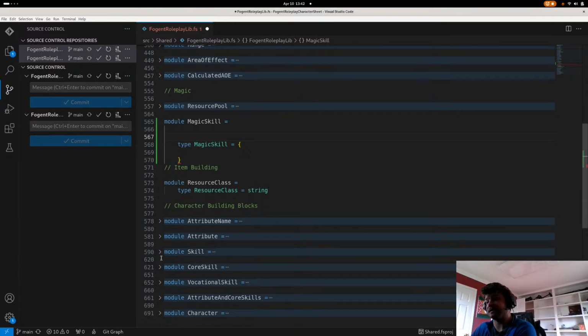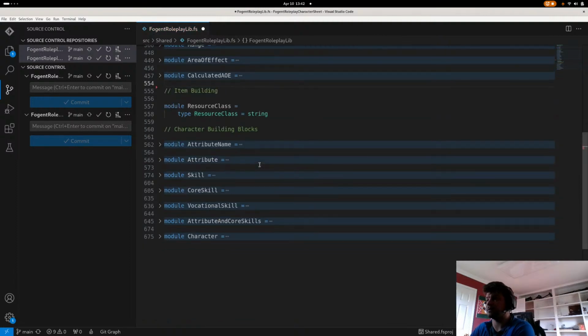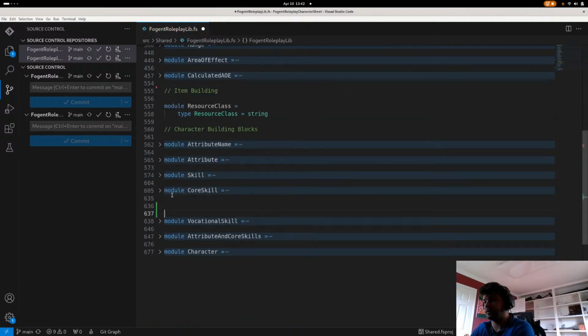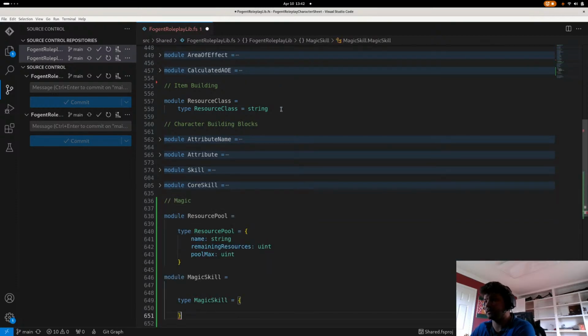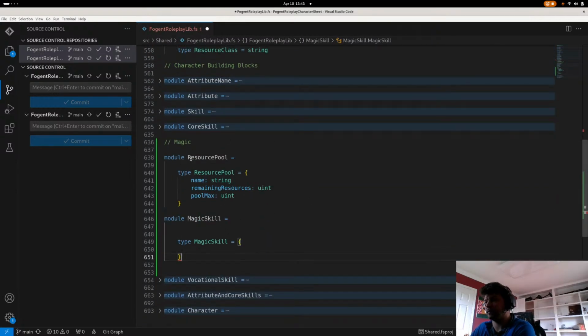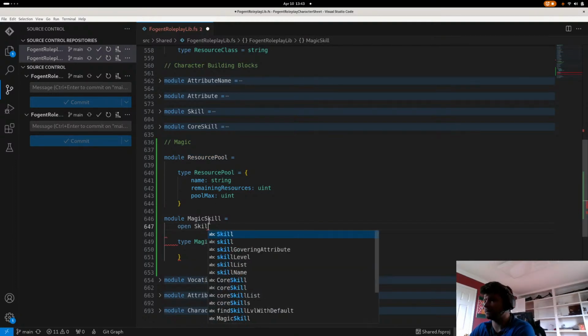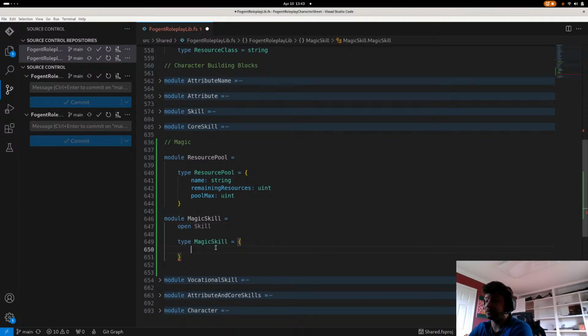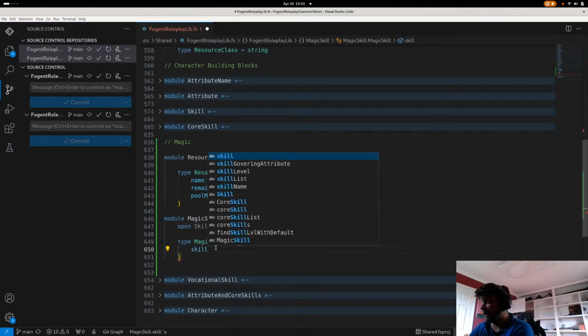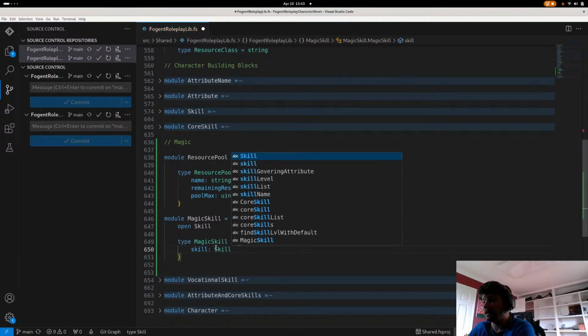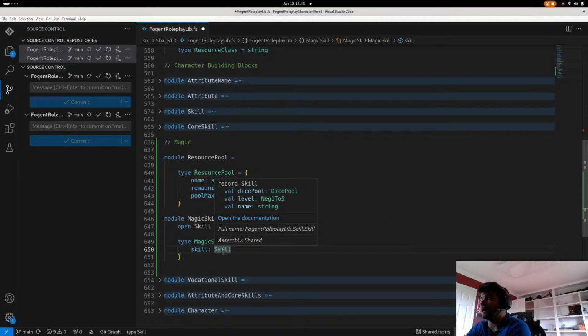Magic should be beneath skill and core skill. So magic should actually get moved here, because those are building blocks for magic. Those are the most fundamental things. So I can do open skill. Each magic skill has a skill, and a skill is of type skill. And all a skill is, it has a name, a level, and a dice pool, which is awesome.